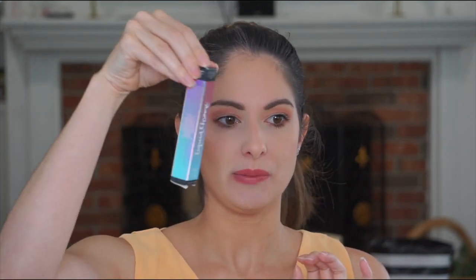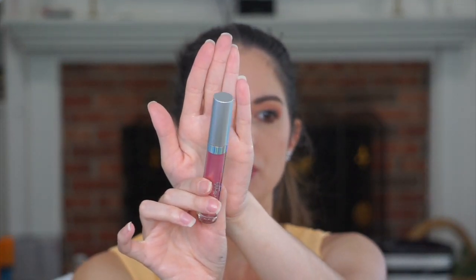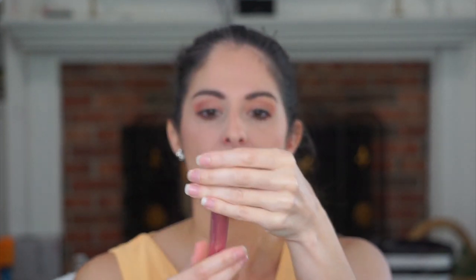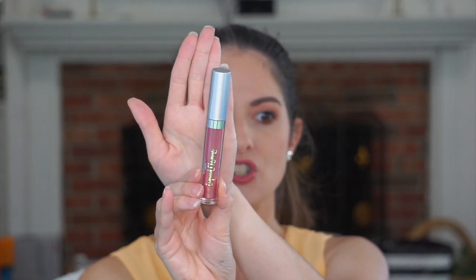Inside, it comes in a cute little metallic chrome package. I got the color Luna — there are a few different shades. On the cap itself, they put the shade-shifting effect, which is really cute. It does shade-shift, and it says 'Ciaté Liquid Chrome' in that same shade-shifting color. It's actually really cute. Let's watch this and see what it looks like.